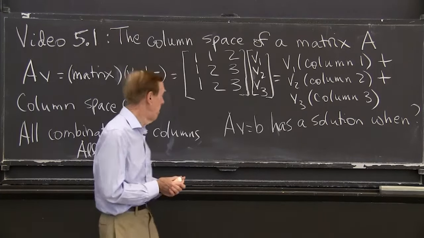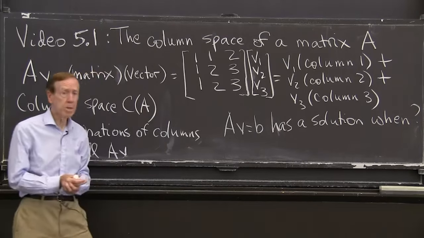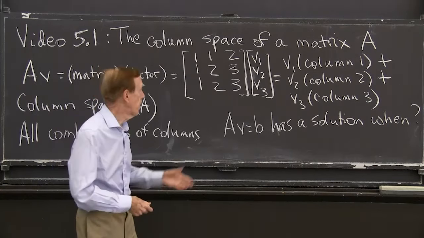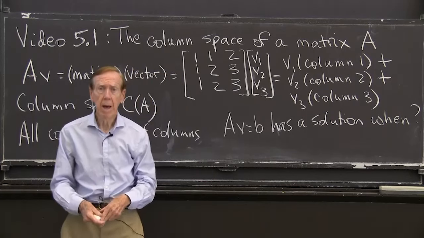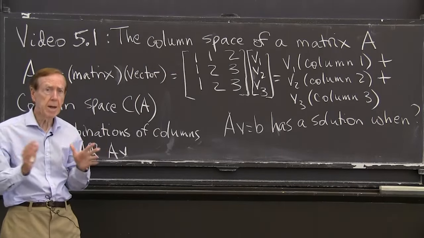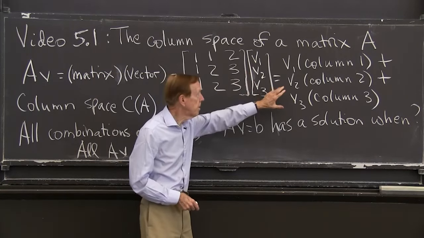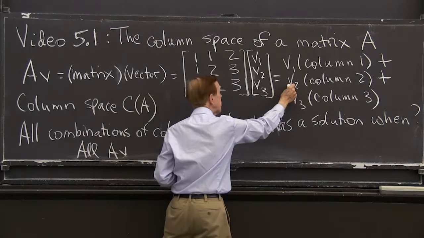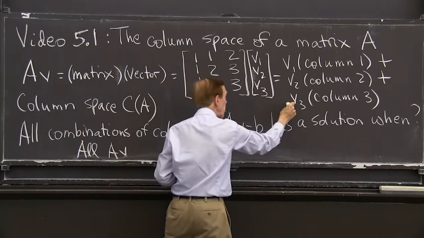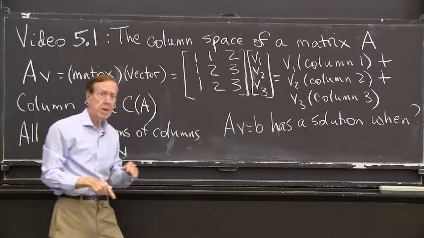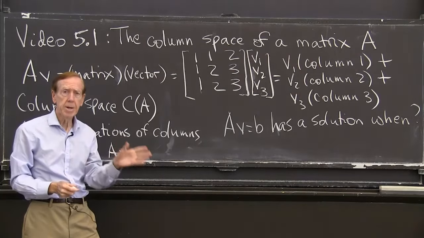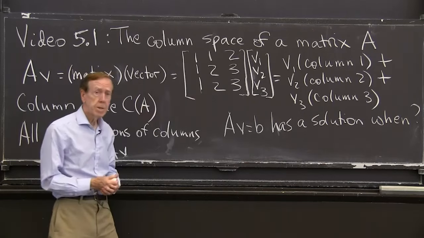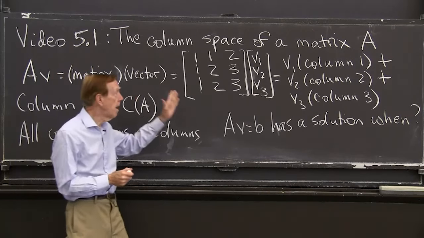So I have a matrix. There's a matrix. That's a three by three matrix. And first, I want to ask, how does it multiply a vector? So there it is, multiplying a vector v1, v2, v3. And what's the result? Key idea. The answer on the right hand side is this number v1 times that column, plus this number times the second column, plus the third number times the third column. Combination of the columns of A. That's what A times v is. That's really basic, to see it as a combination of columns.